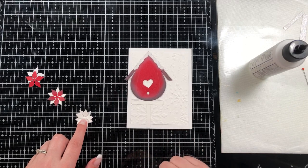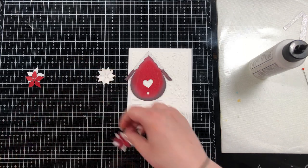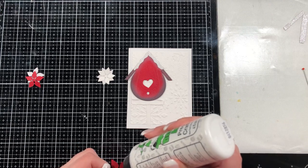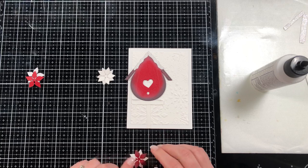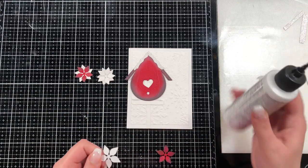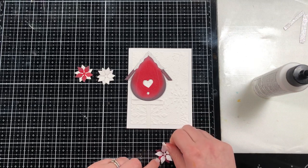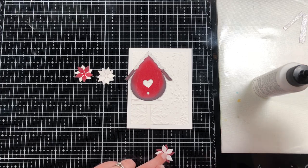So, I mean, if you were worried about it, you could adhere the heart back in. And then it would be really hard to notice. But honestly, I don't really mind. And I just kind of matched up each one of the poinsettias with a different color. So, like, you have a white one and a glitter one, a red one and a glitter one, and then a red one and a white one. And then I'm just going to glue them together in the center so that they have the two sets of leaves. You could add more than two. I chose to do two because I thought they were pretty. And I did three poinsettias because I like uneven numbers, especially in my embellishments. I find that they're usually a lot more eye-catching that way.